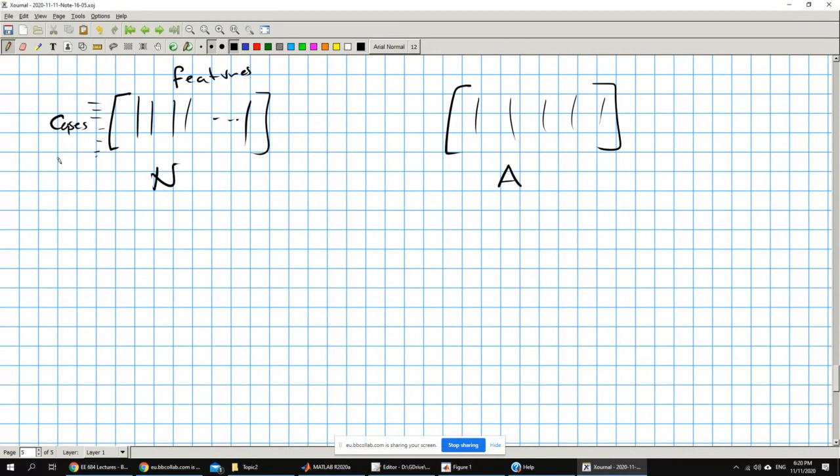The number of cases here, we had 36. The number of features, I think the last number we had after we removed the features that were not useful was 12. So for the normal we have 36 by 12, or actually 12 by 36, which is kind of a transpose. Here we also have 12 by 36. If you combine these, we'd like to have one vector that has 36 plus 36 cases.